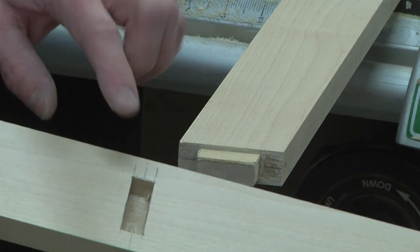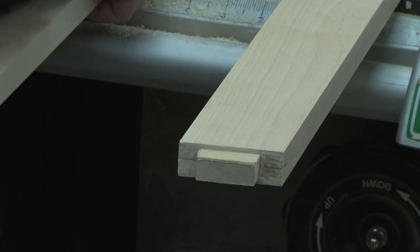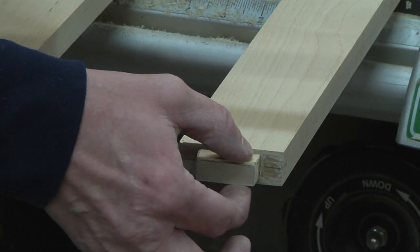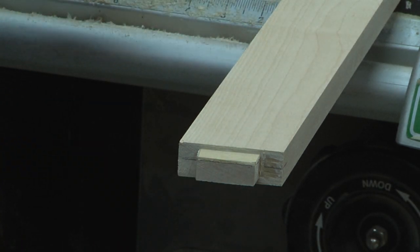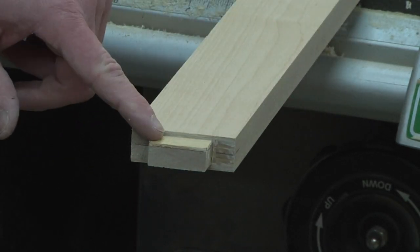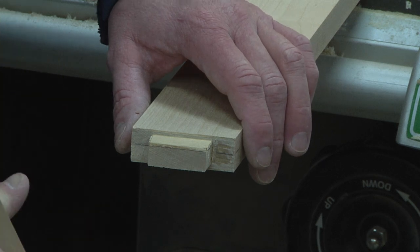So I made the mortise just slightly too wide to fit to the tenon. It's a little bit sloppy. So what I did was I ripped down a real thin piece of wood, and I just glued it onto the tenon here. And it's probably going to be too big now. Let me check and see. Yeah, it's too big now. But what I can do is once that fully dries, I can slowly plane that down, sand it down, and retest the fit.